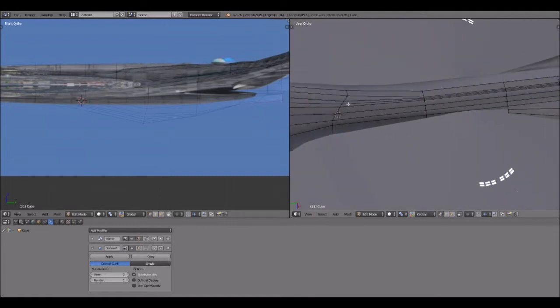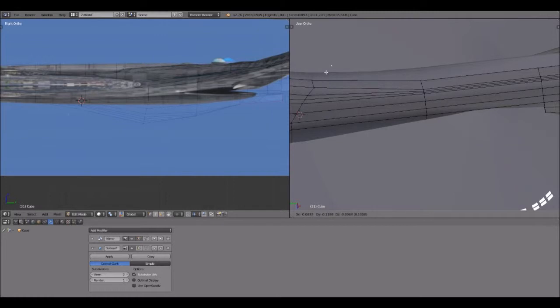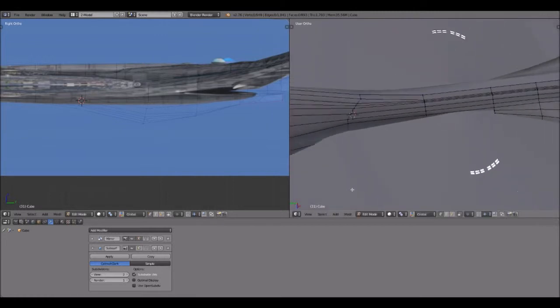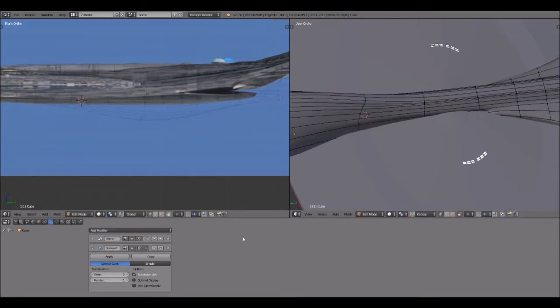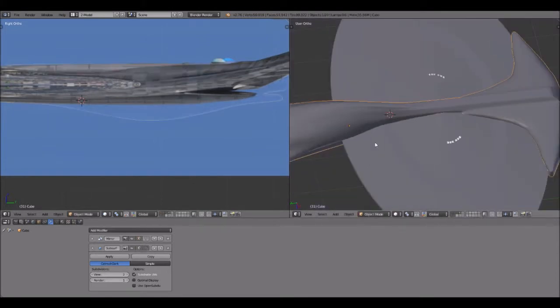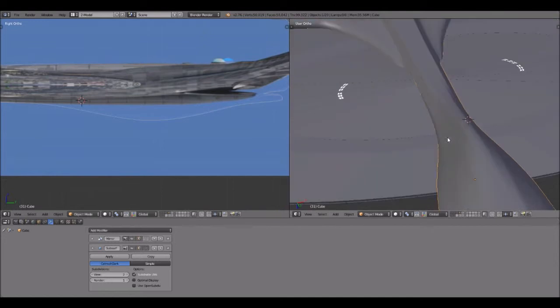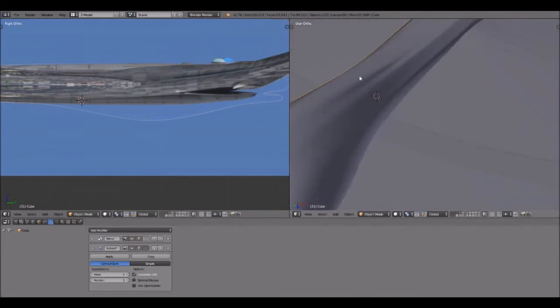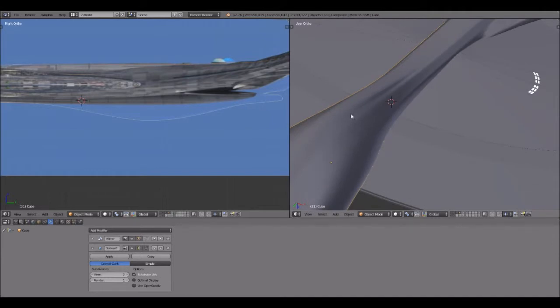All right. Where did that come from? Got a little straggler vertice there. All right, so now if I go ahead and apply all this, there, looks a lot better. Because I mean, there's still some anomalies there, which I can iron out, but it's still nowhere near as bad as it was before.